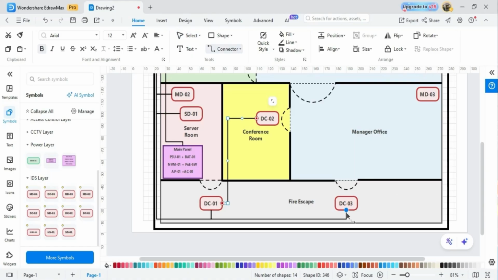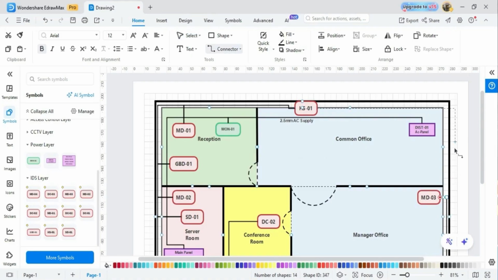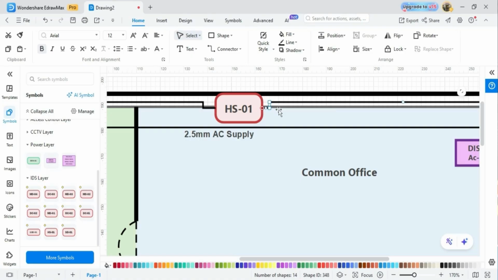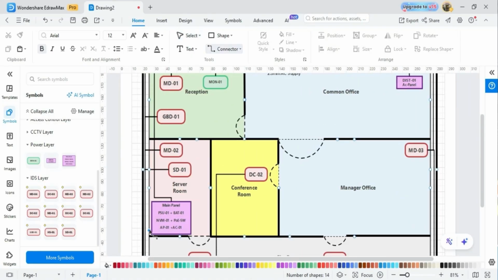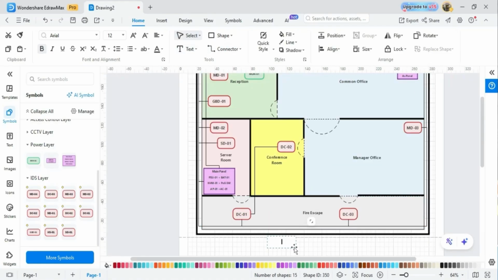Down the right wall, MD03 taps off at the manager's office. Each tap-off gets a junction dot. Then the loop returns to the panel, closing the circuit. Finally, label the bottom run as 22AWG 4-core alarm cable.